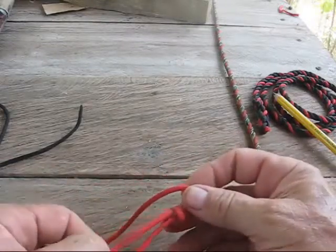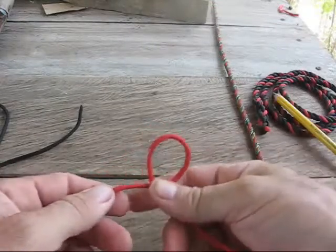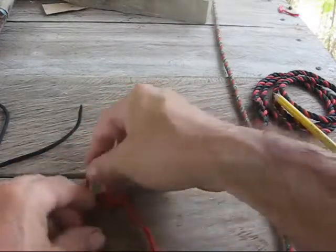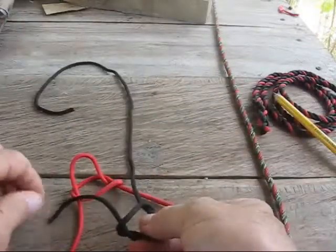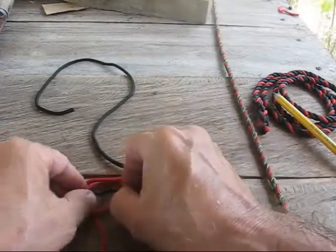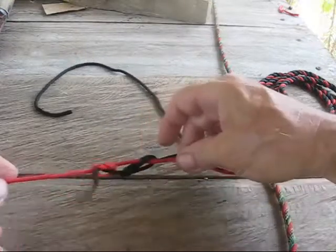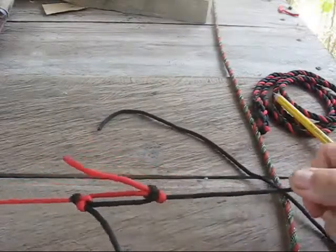Another thing I saw in a video — the same place where I saw this — a guy used two of them to make a bend. He made his twist, pulled the thing out with one standing end going down, then started another one with a second cord, made a loop, folded it down, pulled it through, with this standing end going up. Then he took this end through here, and this end through here, snugged them up a little bit, and let each side capsize on itself — and now you have a twin bowline bend, which is fantastically strong.